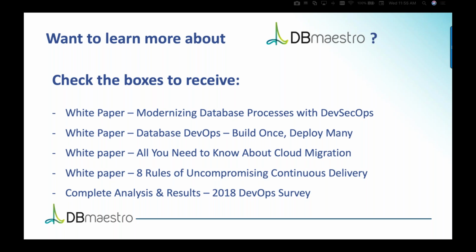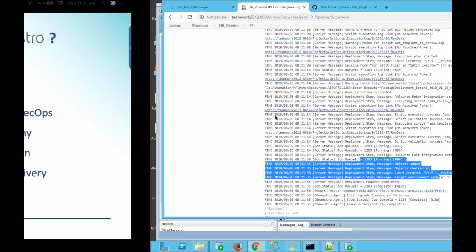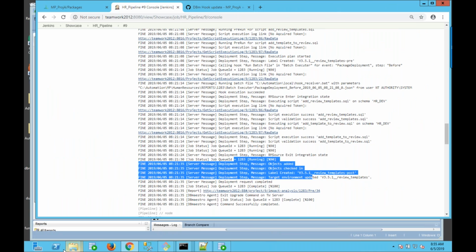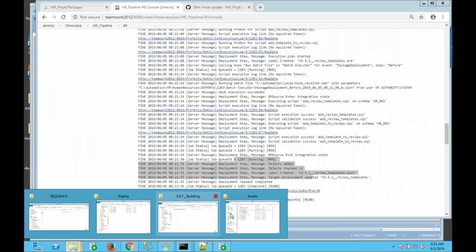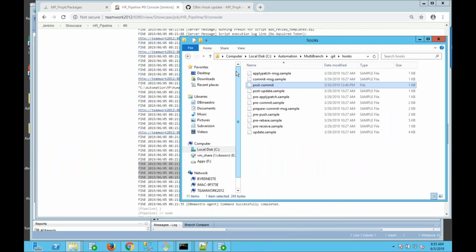So thank you on the poll there, and to look at some of these questions here. It says, does the commit itself trigger DBmaestro, or the push to the main trunk? That's a good question, and it goes back to those different events here. In Git, you can trap any number of events.